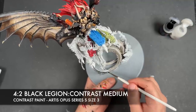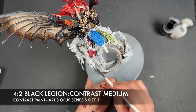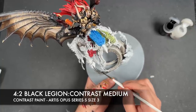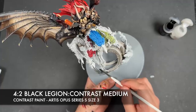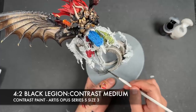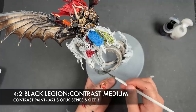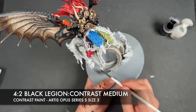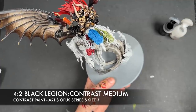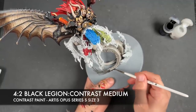Now, the back of the tail on both instances is going to be black. And this part of the tail is going to have that lovely orangey red fiery thing that's going on the box art. But for now, we just want to get this on like this. As you can see, it's taking me a little while to make sure that we get all of that covered, which is why we don't start up that end. So we've got that done. And now what we're going to do is start running this up the tail itself.